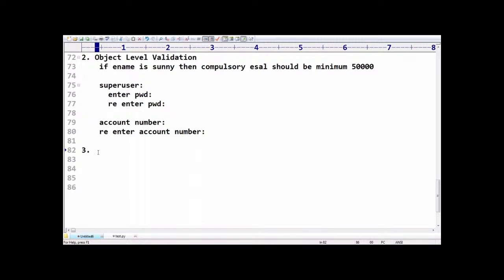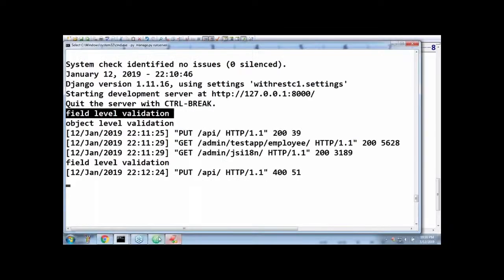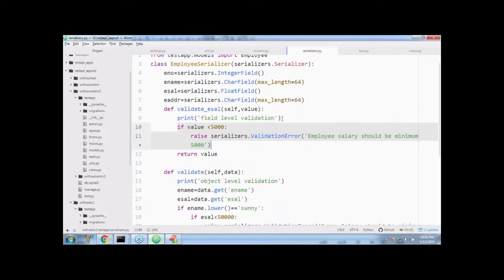Next, the third option: by using inbuilt validators. How can you implement validators? Here, just take special care. Let's observe inbuilt validators. In serializers.py, the max length is 64 that I took.